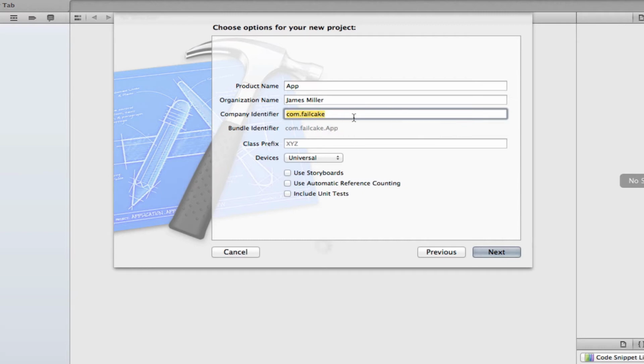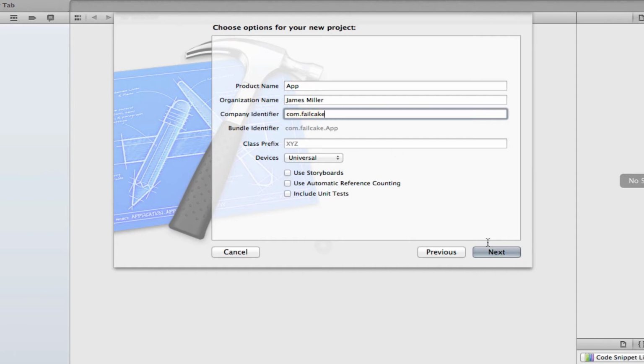is exactly the same as what we put when we made our app ID. If you remember when we made our app ID, we put com dot and then your company's name or something. So it's the reverse domain naming thing. Make sure you put the exact same thing here. And remember, because we put the asterisk, it doesn't matter what we put after that. As you can see, it's automatically put the app in here for us. It doesn't matter what we put after that, as long as we've got this part here.